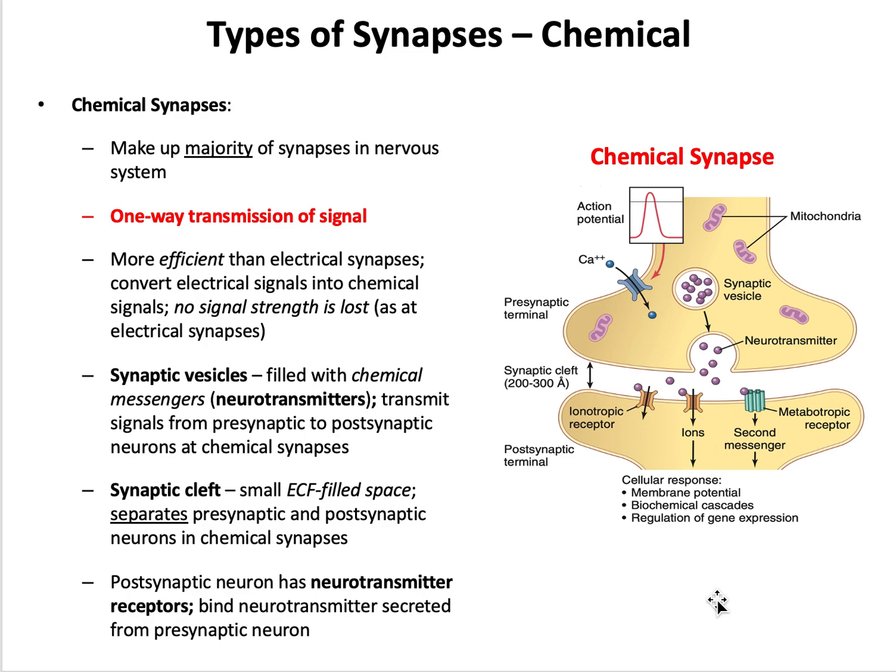Now, most of the synapses in the CNS, and the one that you're most familiar with because we talked about this in the neuromuscular junction, is a chemical synapse. With chemical synapses, there's a one-way transmission of the signal. Here, let's orient you with this figure. We have our presynaptic axon terminal, and I know that this is presynaptic without even looking at the label, because what do I see? Just like in the neuromuscular junction, I see vesicles containing neurotransmitter, and lots of mitochondria, because we have all the synthesis of neurotransmitter happening in the cytoplasm there. So this is the presynaptic terminal.